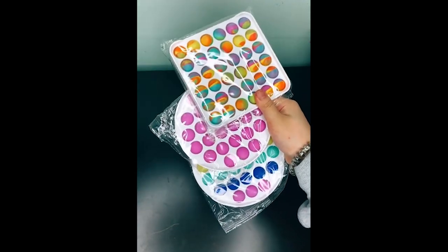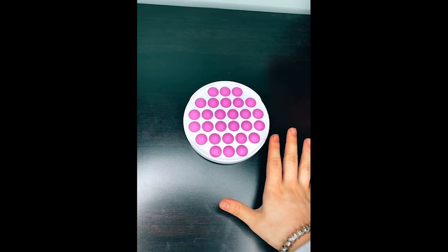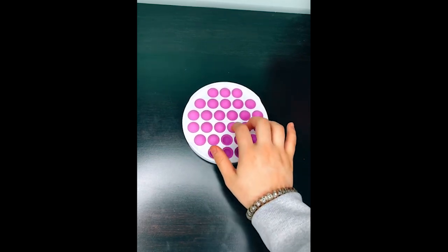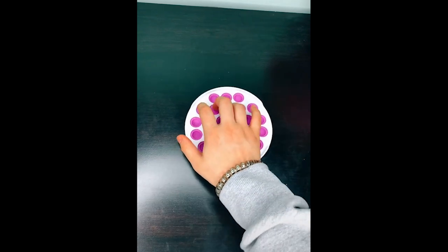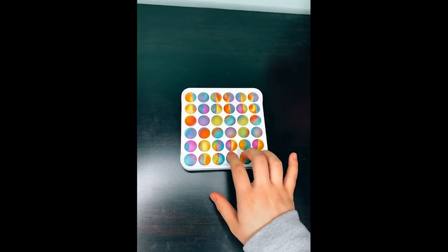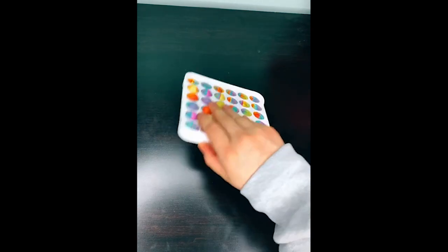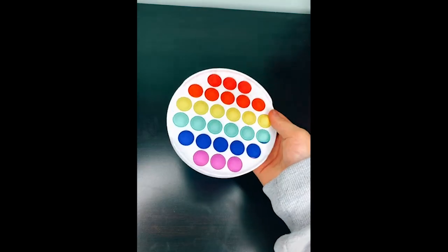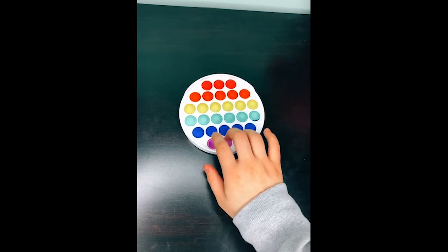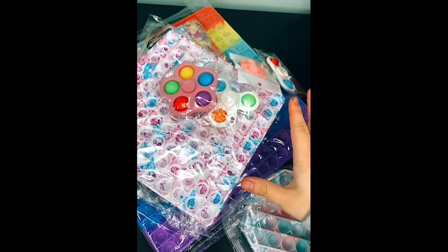The first things I'm going to start with are these hard shell Pop-Its. I have been wanting one of these for so long. These are so pretty. First, the purple one. Do you hear these pops? This is such a good Pop-It. Next is this marbled square Pop-It. This one pops so good too. And it's loud on both sides. This one is so aesthetically pleasing. So good. Come back for part 2.